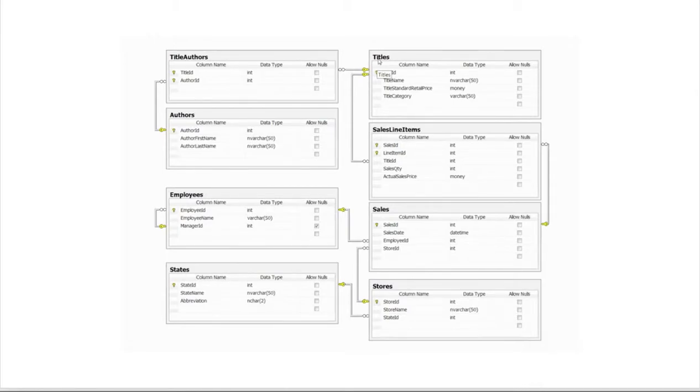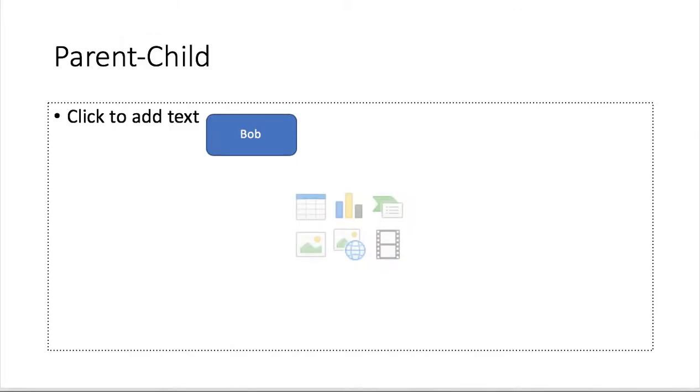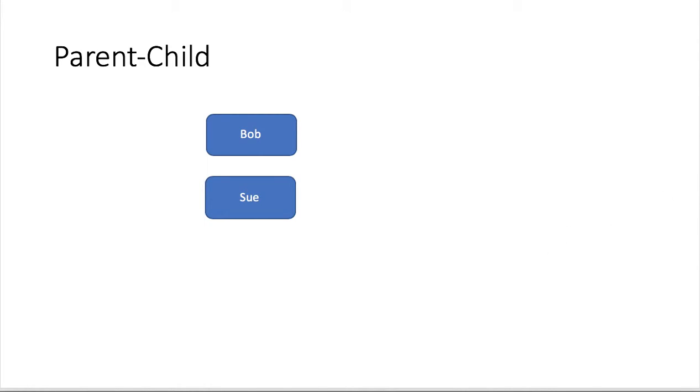One thing about the employees table is that the levels of the employees and their particular managers could go down, like 3 levels down, 4 levels down, or 5 levels down. Let's take a look at an example. Let's say we have a manager who's the top manager and his name is Bob. Bob has an employee named Sue. That works, right? But Sue also has a co-worker named Tim. Tim reports to Sue. And then we have 3 levels down.